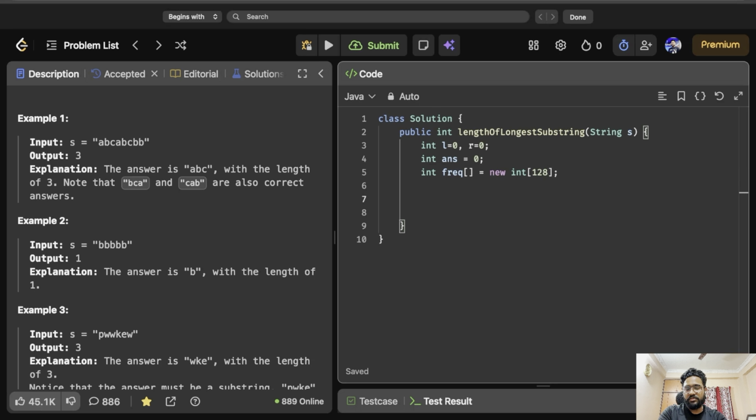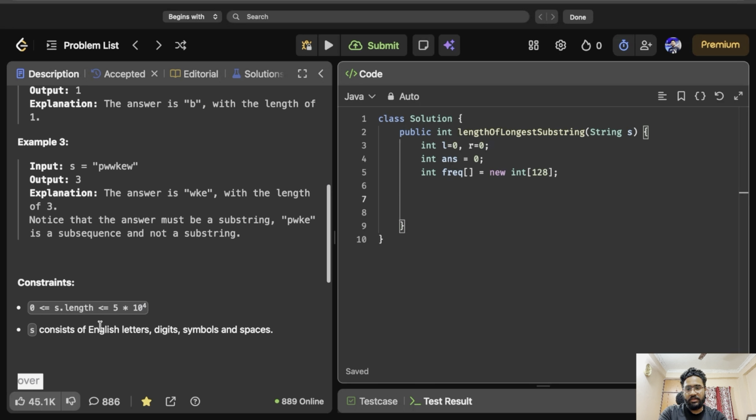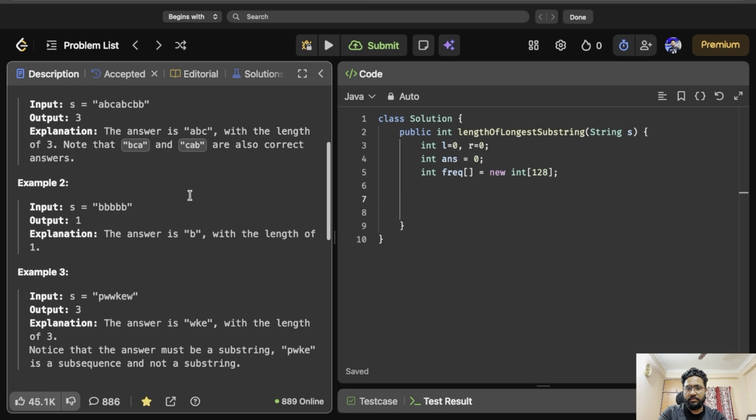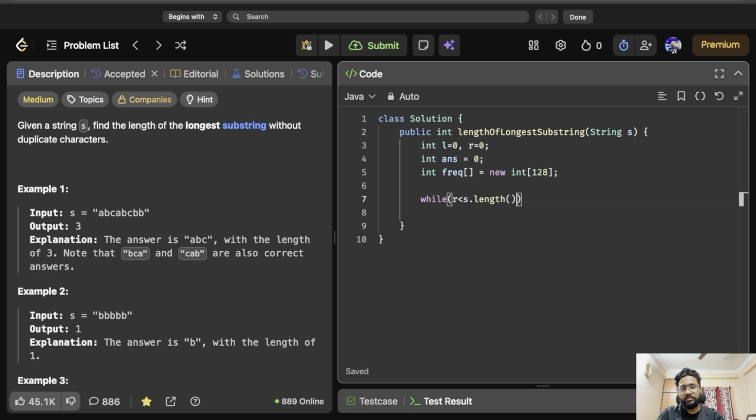This will be a fixed size, and all these English characters, digits, symbols can be stored within this. Now we'll start our loop from the right pointer, and that can go maximum to the length of the string, which is s.length.